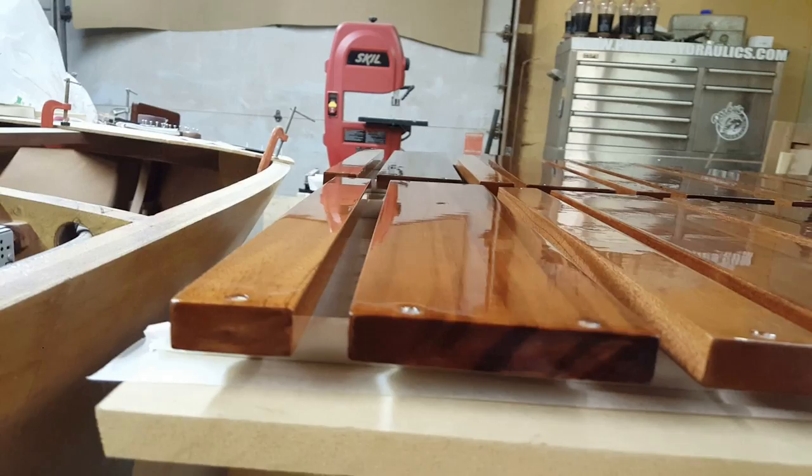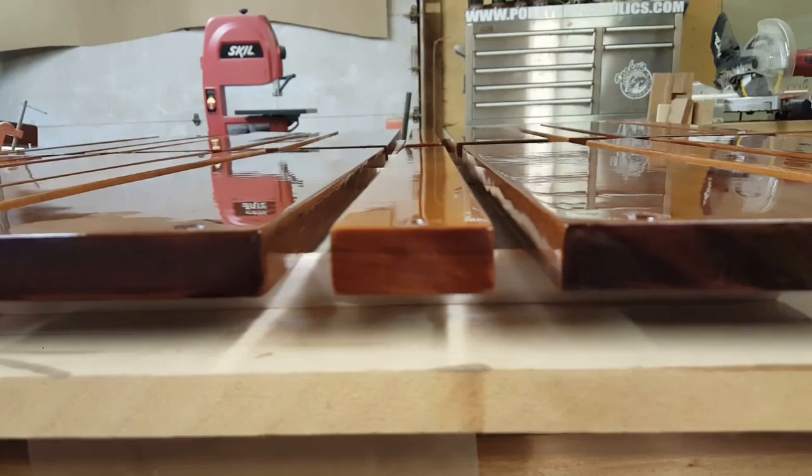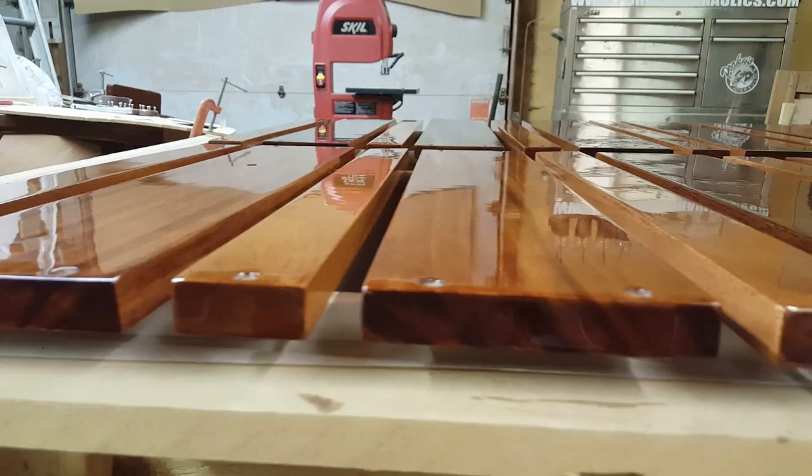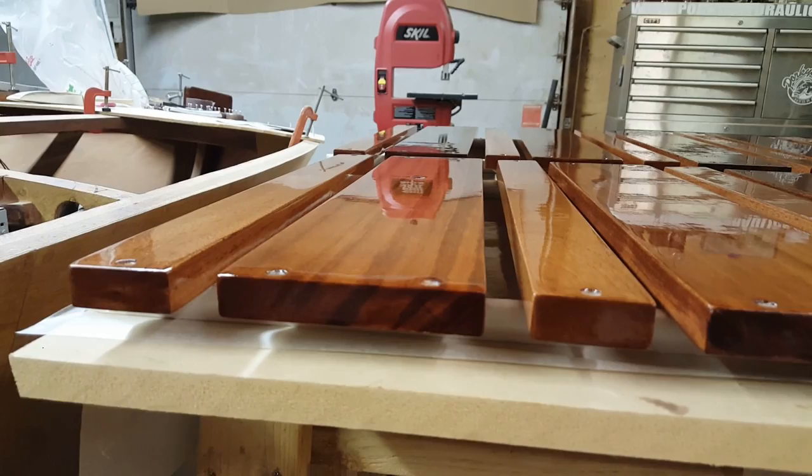Here's a look at the second coat on the rear half of the floor planks — you can see the gloss on it, turning out pretty good. All that's left is to let these fully cure, then do one final sanding with 400 and one final coat. And I'm done with the floorboards — on to the interior.